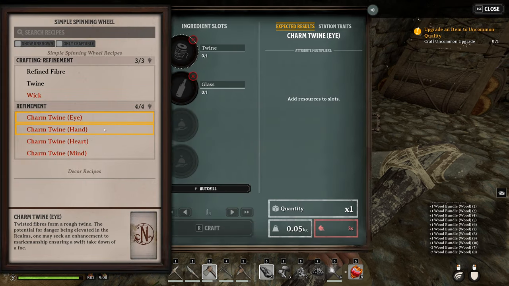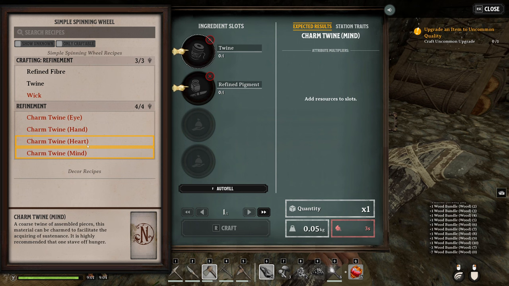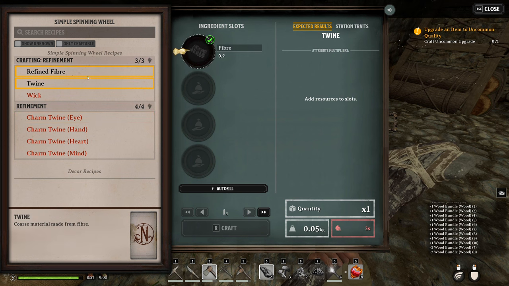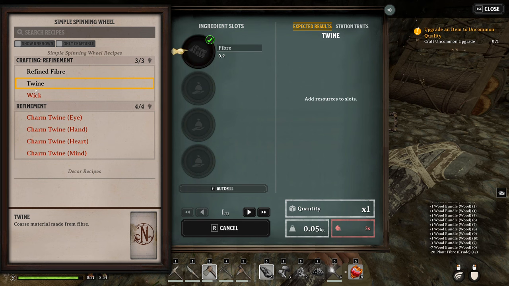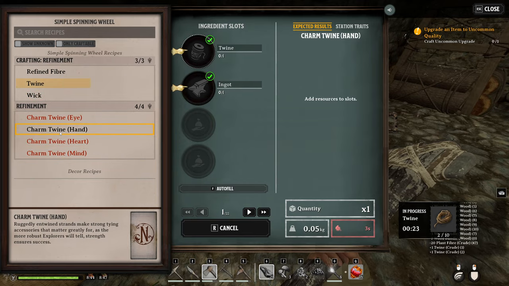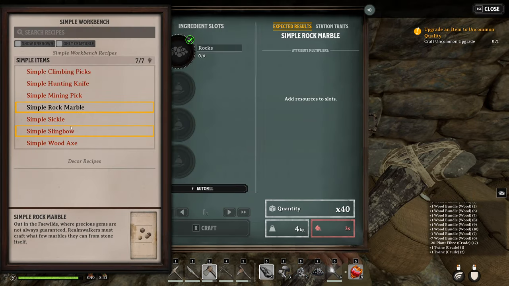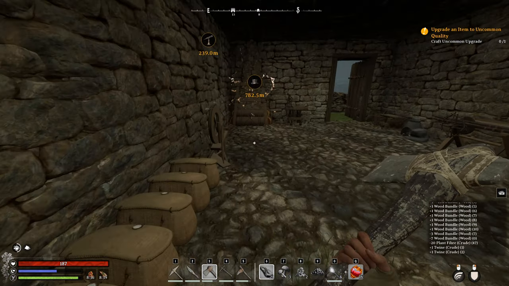Right, so what can we do here? Charm twine. Polished charcoal, refined pigment, ingot and twine, fiber. We can do quite a lot of that, so let's do 10 of them. Wick. If you sense we're buoyant, okay. Can we upgrade anything whilst we're here? Let's have a look. No, this is all simple stuff. But I guess you need this to upgrade.